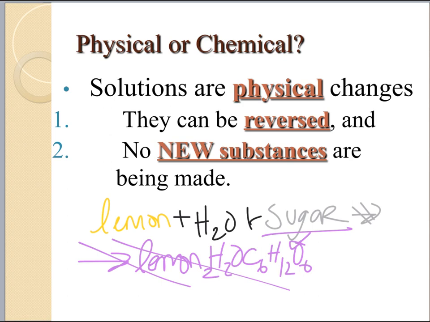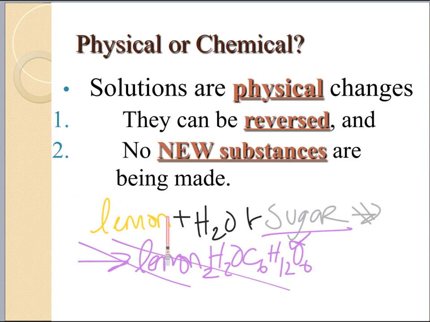You know this because when you make lemonade, if you were to let it dry out for a while, let it dehydrate, let it evaporate, that water would leave. The lemon would eventually evaporate off with the water, and you would have sugar left in the bottom of a pitcher. And you guys know that from making perhaps too much tea powder inside your cup when you're mixing it. That stuff eventually settles out and leaves the solution. So because you can let it settle out through gravity and density, we know that it's a physical process.